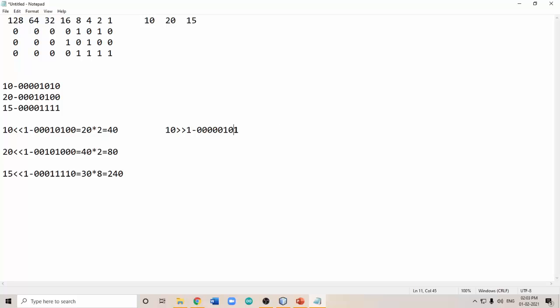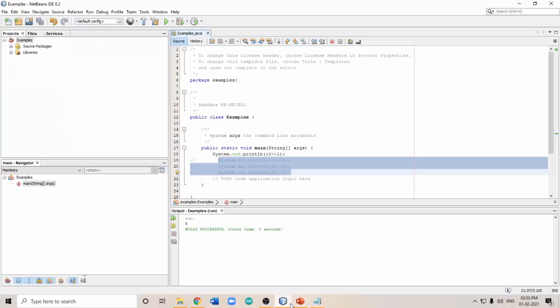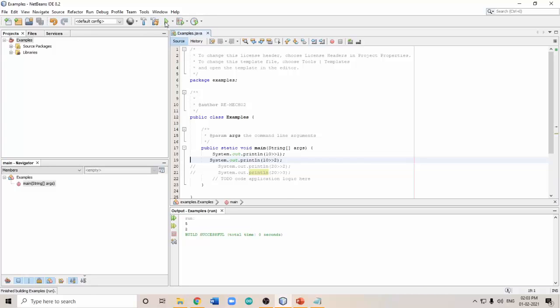So the bit position of 1 and 3 has to be added. So 4, then 1 is added to get us a value 5. So we are getting 5 here. Let's try for the bit position 2. We are getting the value 2 here.